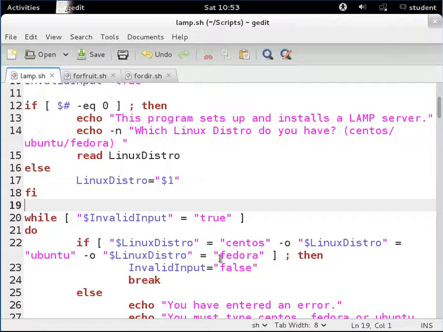What's index equal to now? 6. So 6 is stored in index. Is index less than or equal to 3? No. So we're going to echo out our index. So we get 6. Is 6 greater than or equal to 8? No. So we're not going to do that. We're going to go to our next loop iteration.